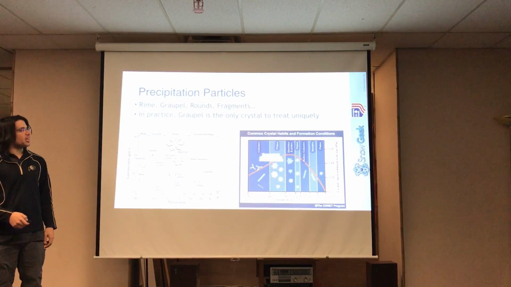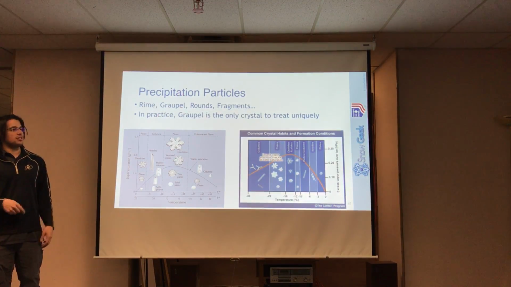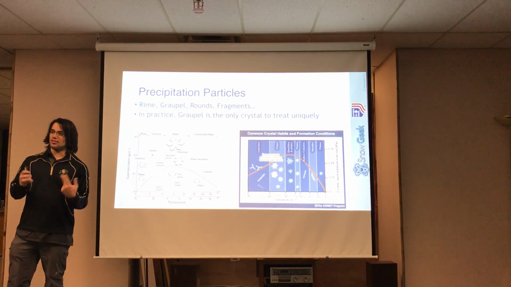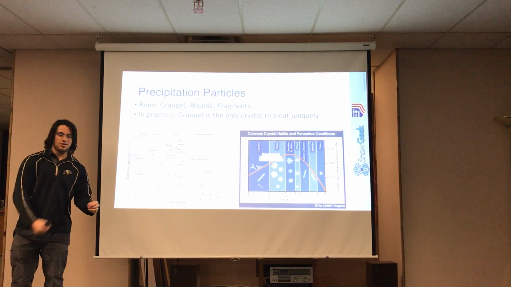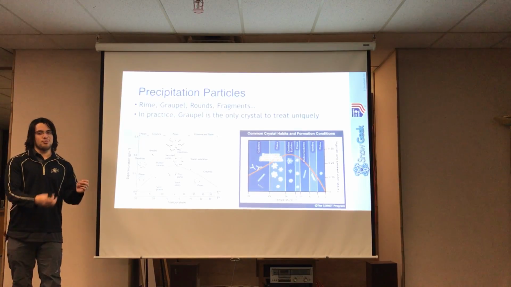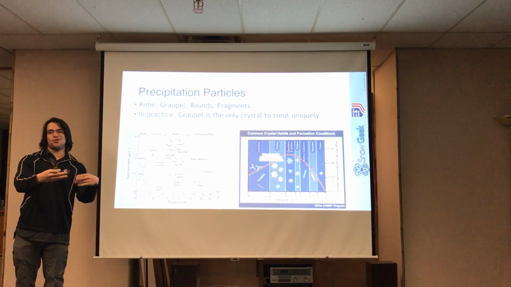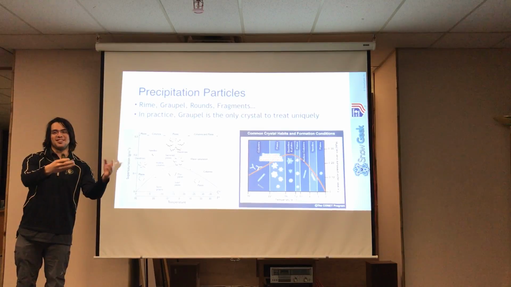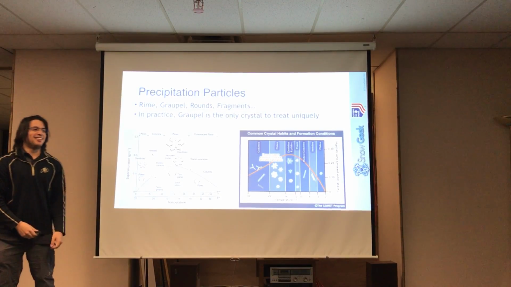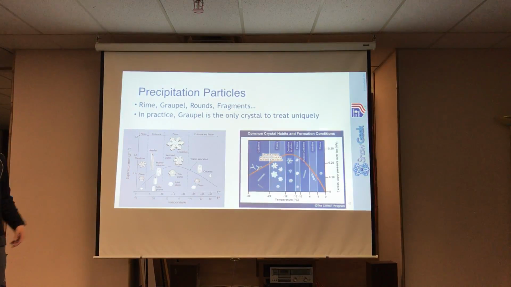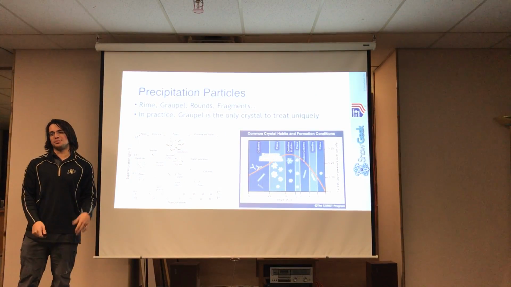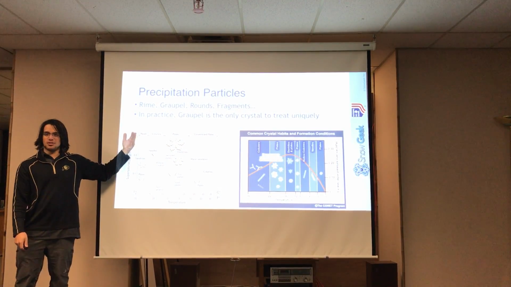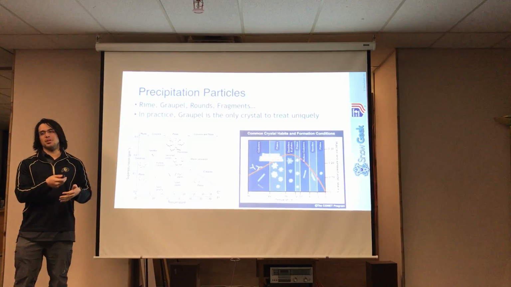The one exception that I'll highlight is graupel, because if graupel's a weak layer, it acts in very weird ways because it's ball bearings. One got stuck in a snow pit, and then they started pouring out, which is not good. And then we got off the slope quickly. So in practice, graupel is the layer that I would treat differently. Also because when things are precipitation particles, they generally haven't been buried too deep.